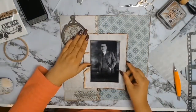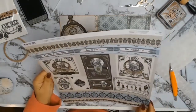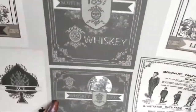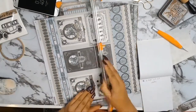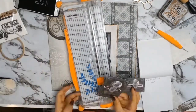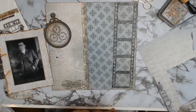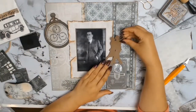I absolutely love this collection from Cordier Creations - it's called Gentleman's Emporium. I don't have a lot of the embellishments that go with it, but I love to make my own out of the papers. Paper 1212a had this gorgeous whiskey advertisement from the times, and since my grandfather enjoyed a whiskey or two in the evening I thought it was very appropriate. I also used a cut file of tango dancers on my Silhouette machine.